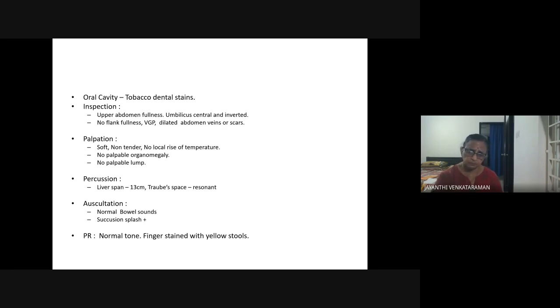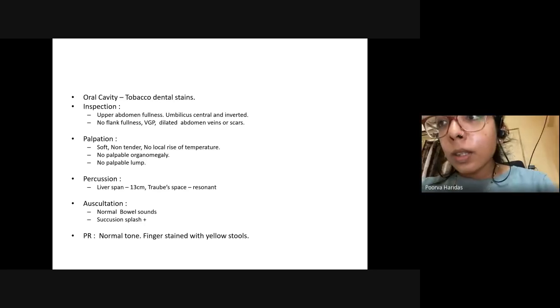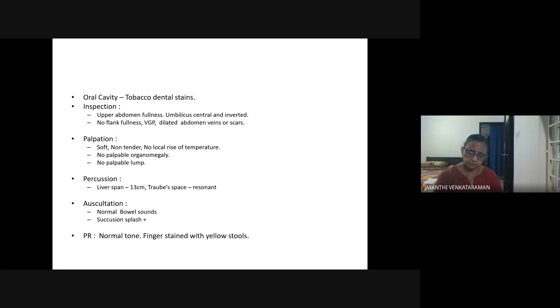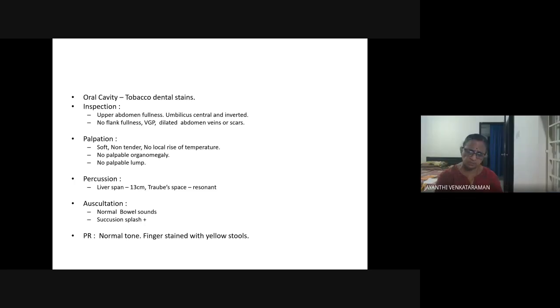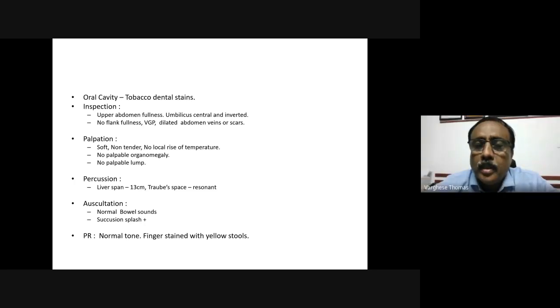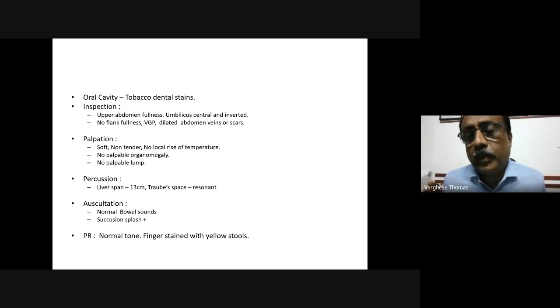When can you get a mass in the epigastrium in a patient with carcinoma stomach? If there is a compression on the antrum, then the dilated stomach can present as a mass. No, a dilated stomach will not present as a mass. What are the components of a mass arising from the stomach in the case of carcinoma stomach? You are palpating a mass. Is it only the adenocarcinoma tissue or is it something else?